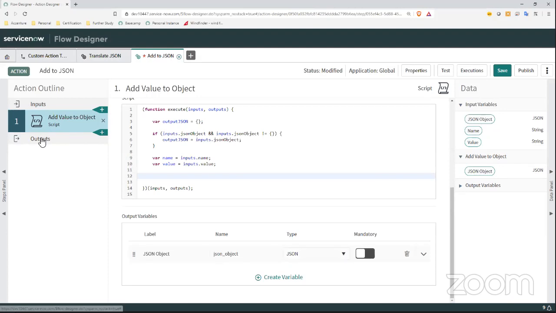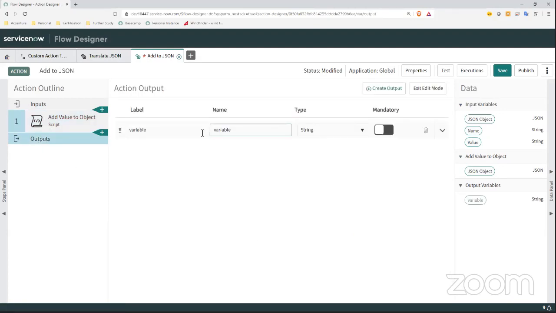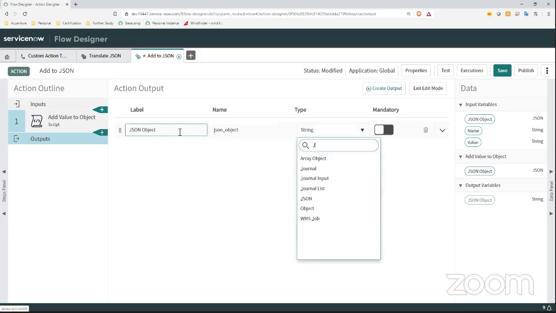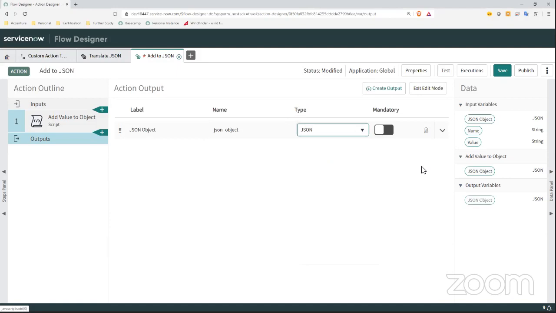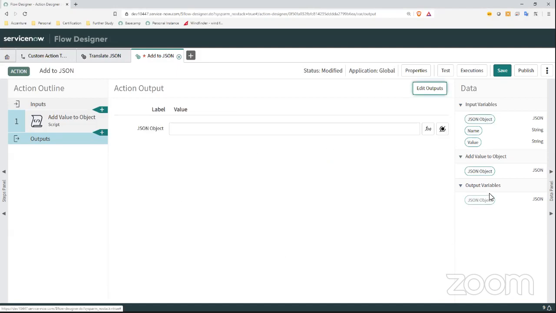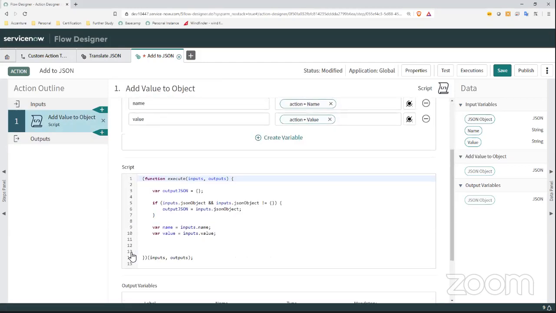All right, and then our outputs are going to be JSON again. Rats. That, and edit, and pull this guy over here. Now, let's double check our code.